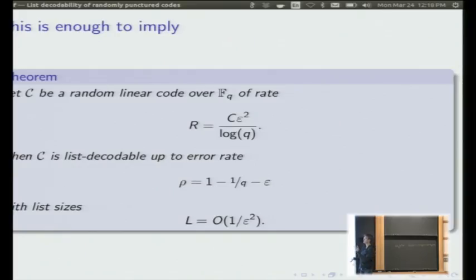And that argument can work for larger Q, too. It just doesn't get the right dependence on Q as Q gets big. But that simple argument shows that you can get rate something like epsilon squared over log Q, and you get list decodability up to the desired bound with the right list sizes. So the problem here is that you don't get the right dependence on Q. There should be a Q upstairs. And so that gets the result that I claimed for binary random linear codes, or for random linear codes over constant-sized alphabets. So that's the whole proof.